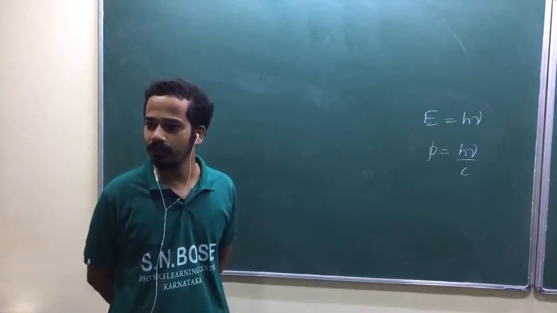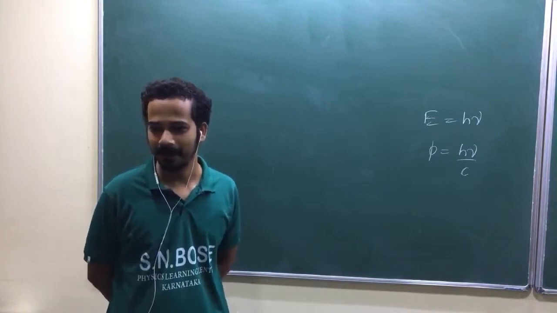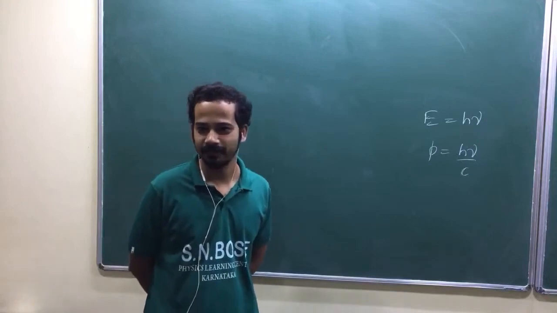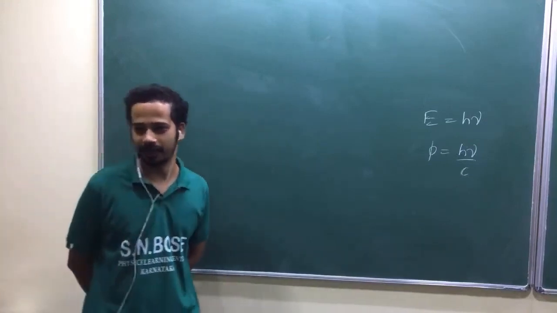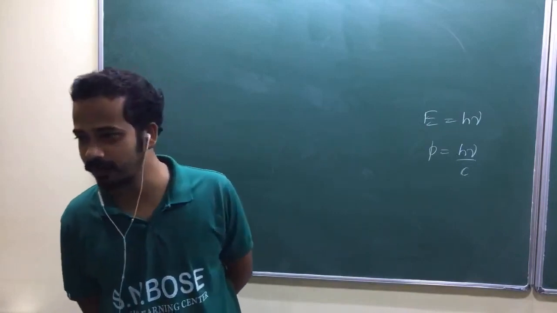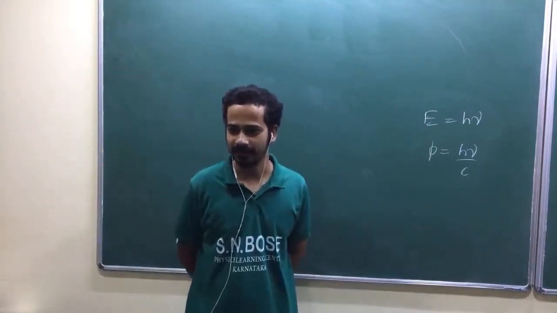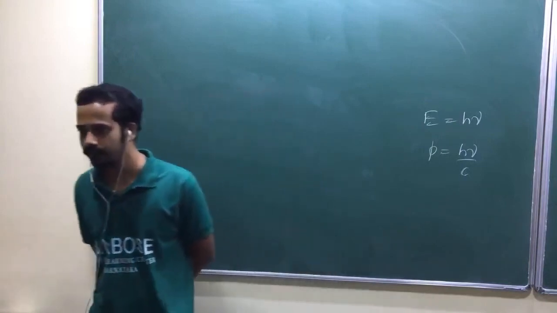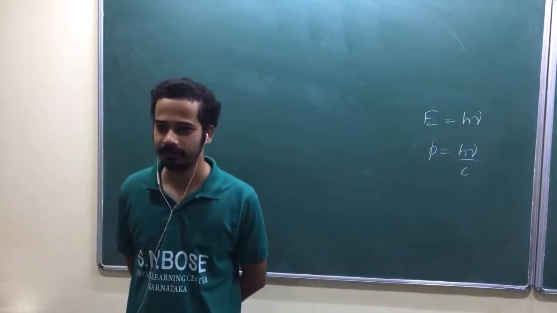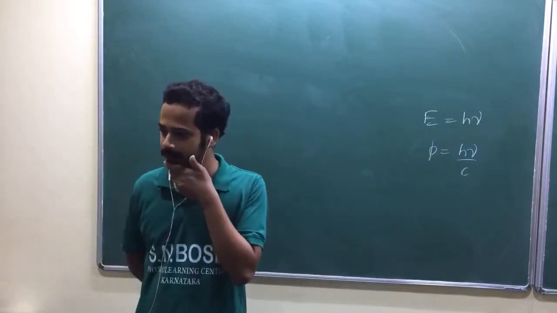I think in its own reference frame, time is static, isn't it? According to relativity, am I right? Because it is moving with the velocity of light. If something moves with the velocity of light, in its reference frame time will be a kind of static, isn't it? So what is the lifetime of a photon? Not in its own reference frame, what is the lifetime of a photon?